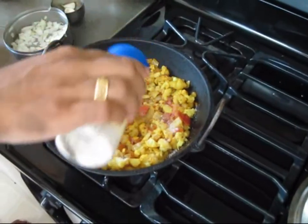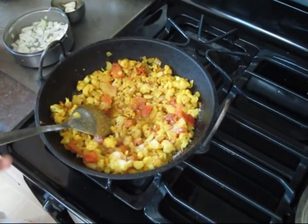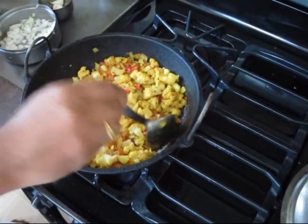Add salt and water according to your taste and consistency.